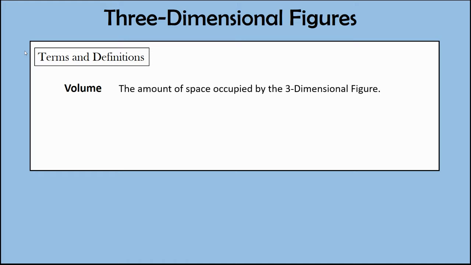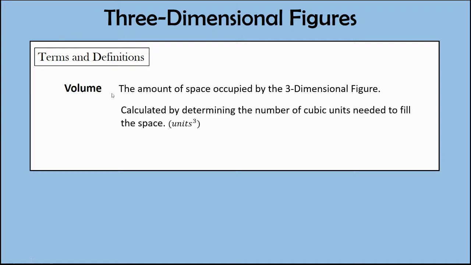So volume by definition is the amount of space that's occupied by a three-dimensional figure. If you were to open up the three-dimensional figure and fill it, the question is how much space is in there. When we calculate the space inside a three-dimensional figure, we give our answer in cubic units. So what we're saying is basically how many cubes of a certain dimension does it take to fit inside a shape. If you think about a basic tissue box, we're going to try to find out how many cubic inches fit in there.